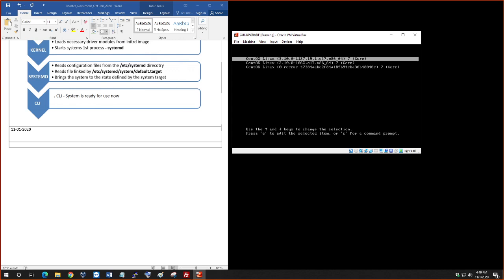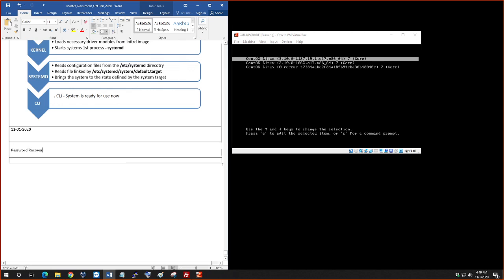So what you have to do is this is called a password recovery, the system password recovery. Password recovery for root user.